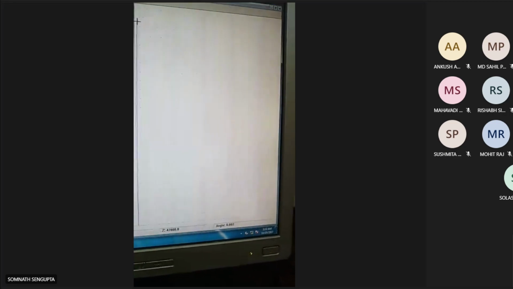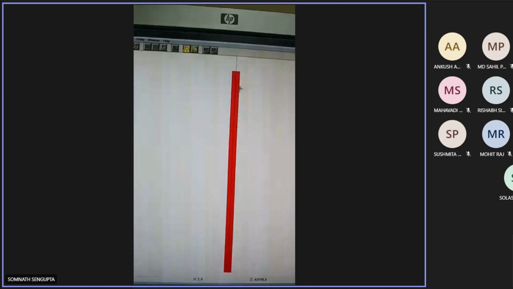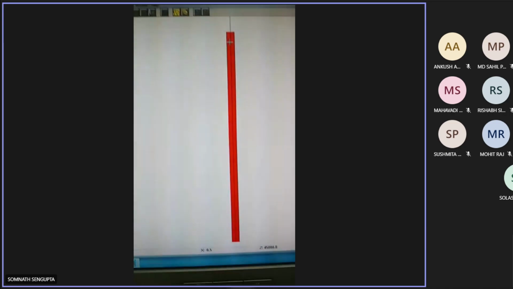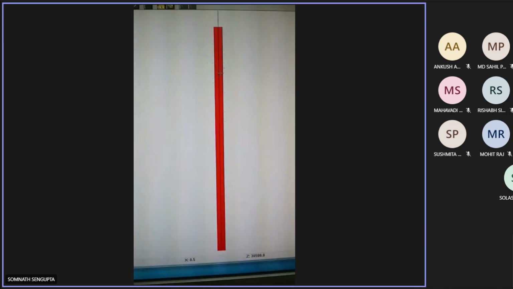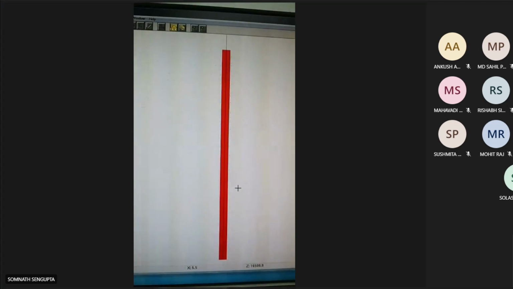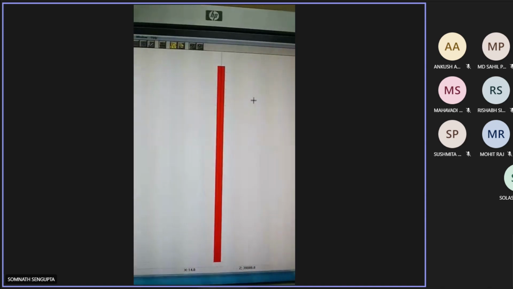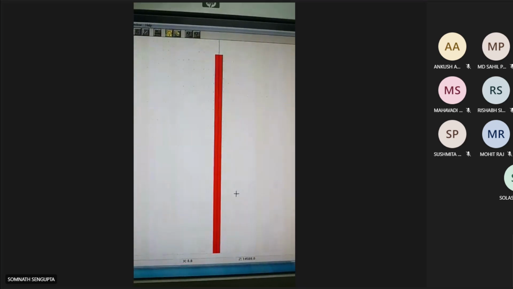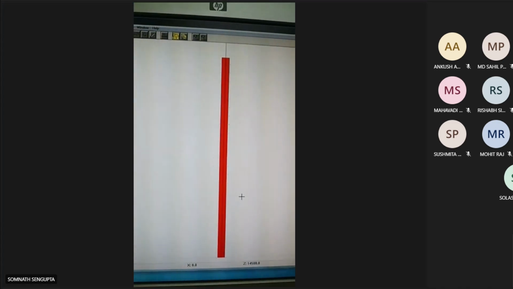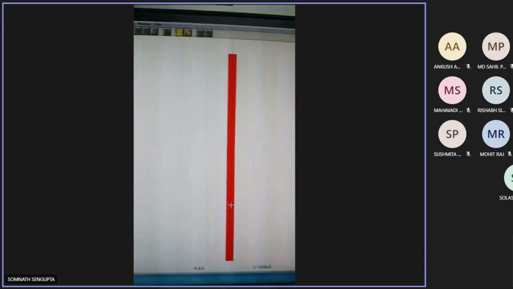From the origin I will design it, and I will leave it at some place. You can leave it at any place. This red portion is actually the fiber core region, and this dotted region is the cladding region. So this fiber design is over. Core is the red region.